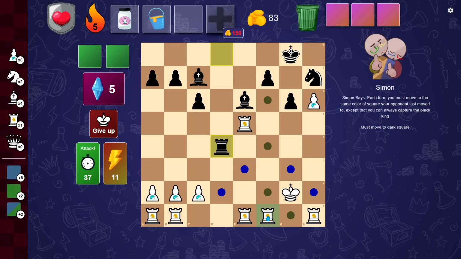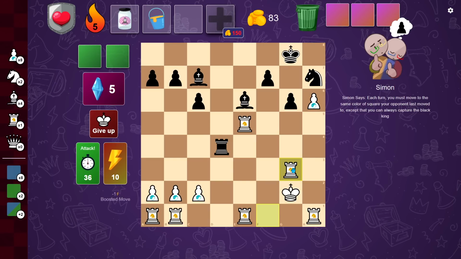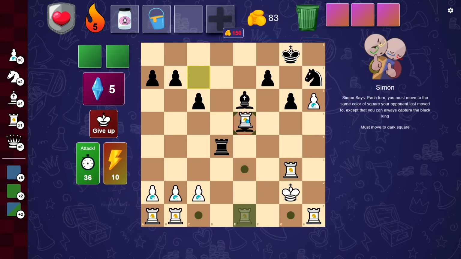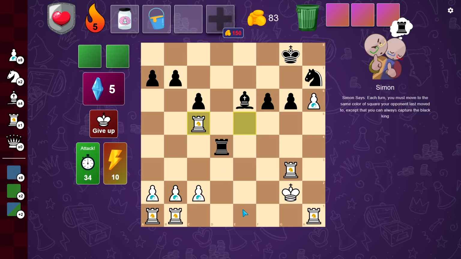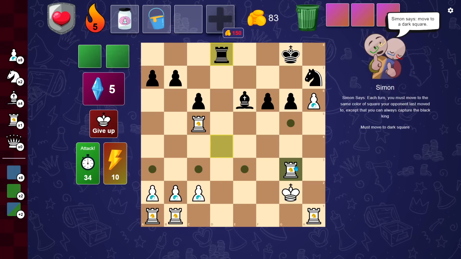Okay. Let's bring in... That's fine. I'll capture back. It does not bother me. I must move to a dark square. I think that this was a poor pawn move, for the record. I would love to go right here. Now I must move to another dark square.